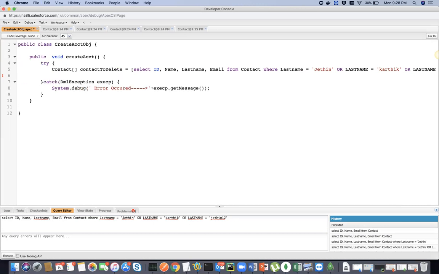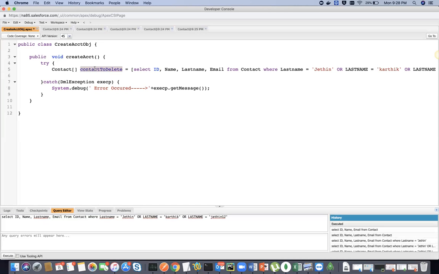So this query is going to get executed, and it is going to save all the contact objects in the contact to delete. This is the array of contact objects.